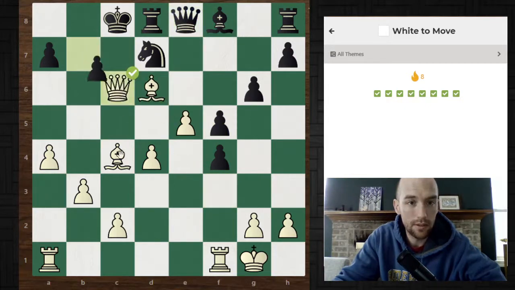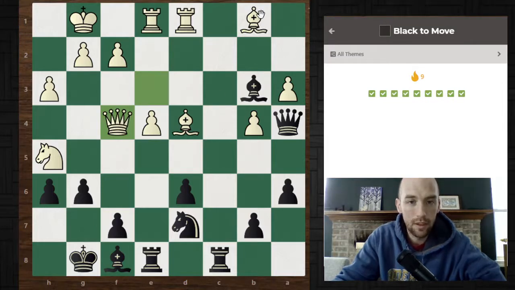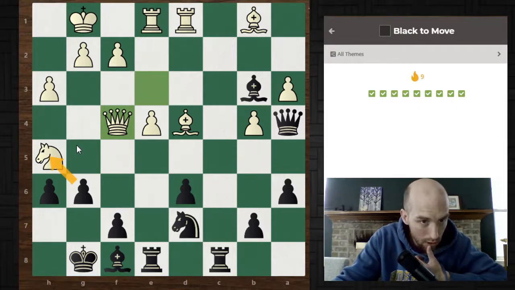Okay, so we're going to get to do it. Nice. Alright, looks like we have even material. We have a knight that looks to be hanging here. This is also a possibility. Okay, so if we take here, they have a check. The bishop is covering g7. And h8, of course. Cover all the way down here.